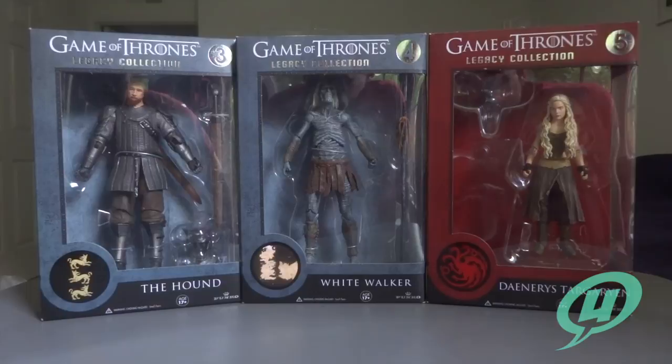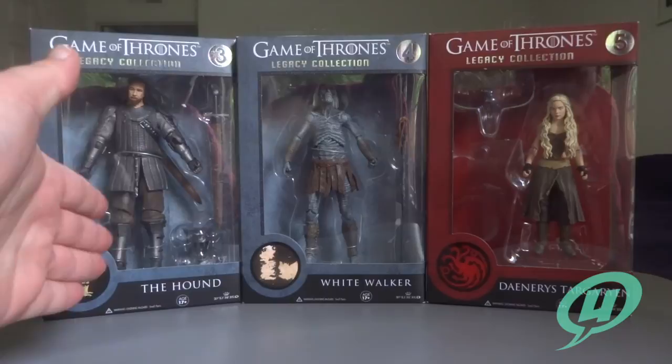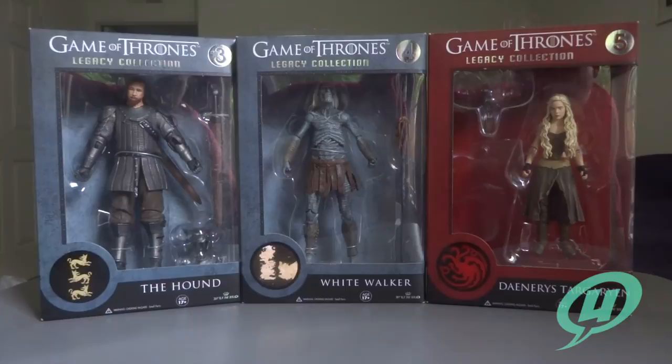So I really wanted the White Walker, looked all over Atlanta, couldn't find one, and ended up ordering him off Amazon. Amazon has all of these figures at nineteen ninety-nine, so don't waste your time going all over town — just get them right off Amazon. Then I watched a bunch of reviews and everybody kept talking about how awesome the Hound was. His face sculpt is okay — it's passable — but because of the helmet and sword, and because I really liked the character on the show, I decided to go ahead. Last night we went to Barnes and Noble and I picked one up.